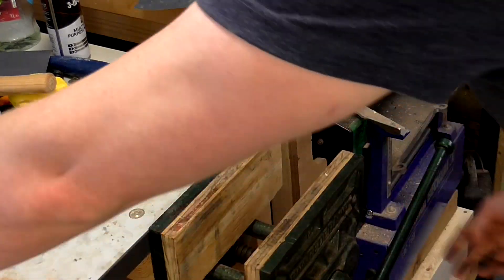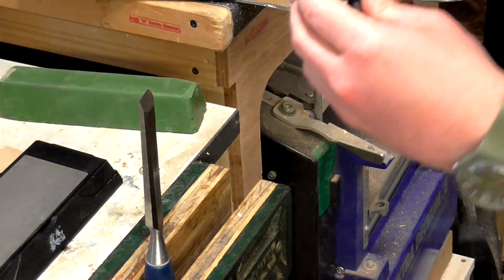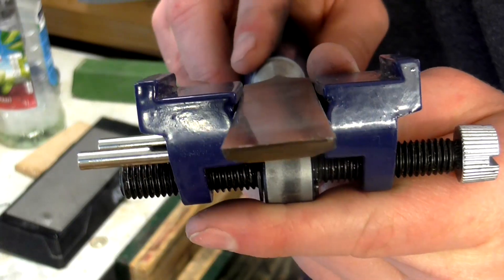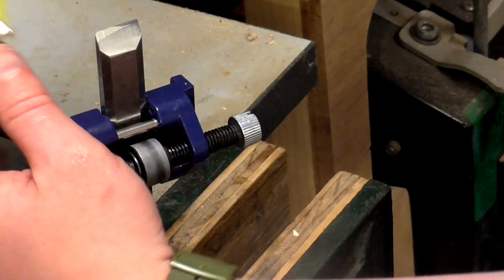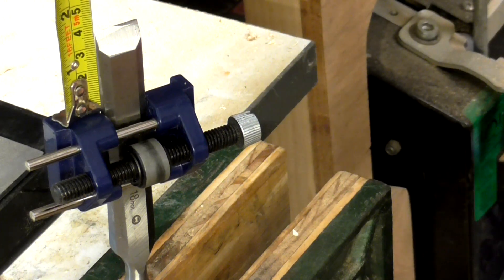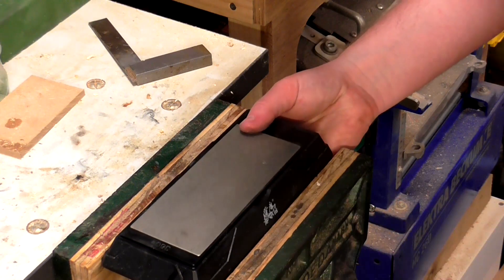With the back of the chisel flattened off, I can go back to the diamond plate. Now to actually sharpen the front edge of the chisel, I'm going to put the chisel in the vice and slide on the honing guide as straight as I can and tighten it with this thumb screw. To get the right bevel angle, I set the distance between the tip of the chisel and the front of the honing guide to somewhere between three and a half and four centimeters. Then you can tighten the honing guide with a screwdriver to make sure the chisel is not going to come out.